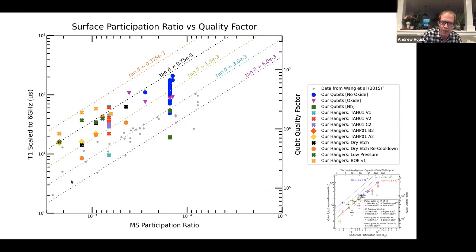Here I showed this plot earlier, which showed a compendium of all of the coherence times in the field as a function of participation ratio. And then moving up this blue curve is our process development. And now we're hovering 4 to maybe even 8 times better in some cases than the state of the art. And this work is really progressing. And this is in collaboration with Natalie de Leon's group at Princeton and Bob Cava, and of course, some collaborators at Brookhaven National Lab. And this shows how one flavor of research, really understanding material science, can help improve these quantum devices by really digging into the dirt.